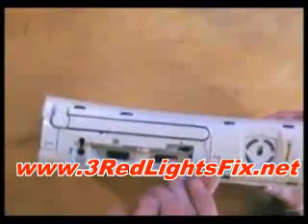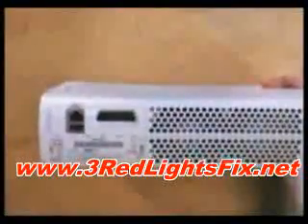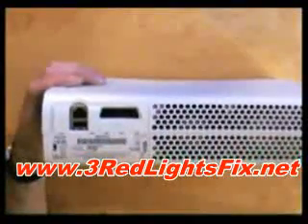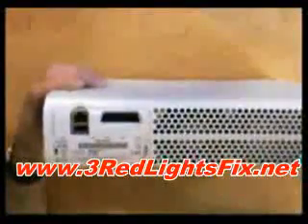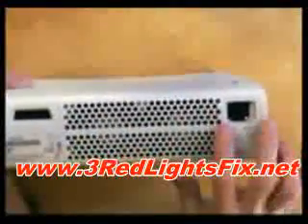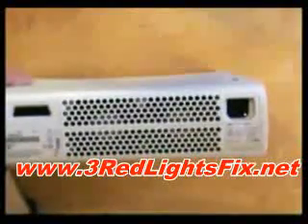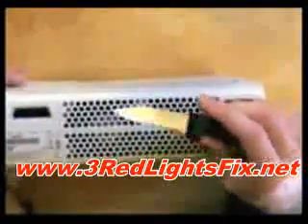You've now got your four clips here — these ones are very easy to do, but the ones at the back are the fun ones. To take the case off you're going to have to push in all the clips on the back. There are five here and two here. You can either use a small flat head screwdriver, or I tend to use one of these — a little knife.